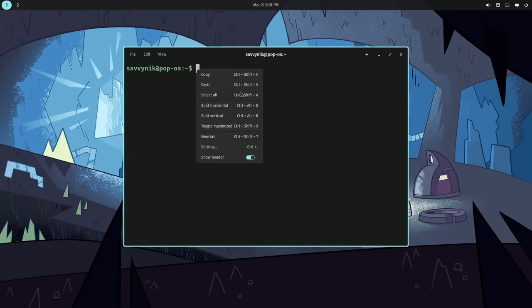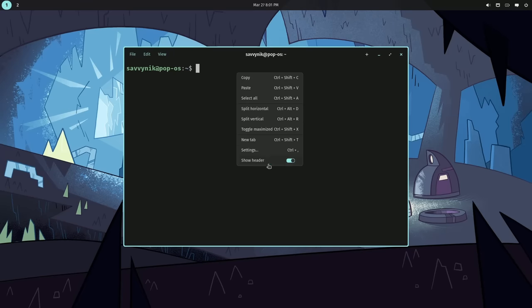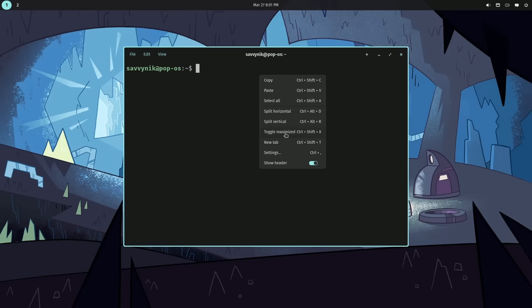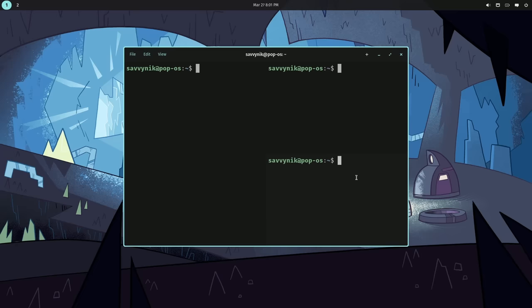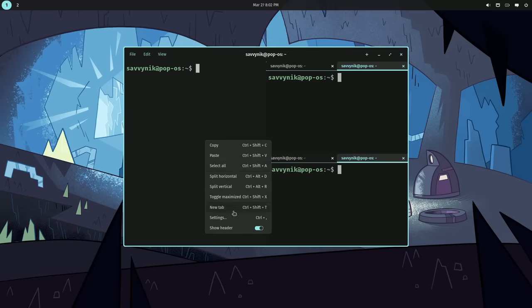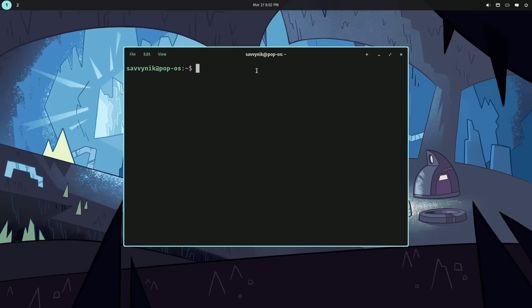What I haven't really seen quite yet is right-clicking in some of the applications. Now we have a way to make some edits to at least the terminal here. We have a show header settings feature, as well as if we right-click, we can toggle maximize mode, split it into vertical mode, which is quite fantastic, split it in a horizontal, giving us even more real estate all in the same terminal. We can select all, paste, and copy. You can also create new tabs in any of the current focused terminal windows, easily exit out of everything as well, and get back to one window with one terminal view.